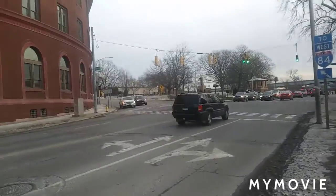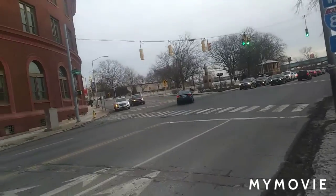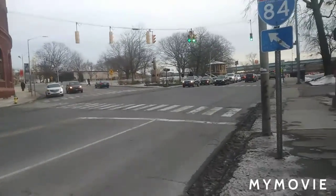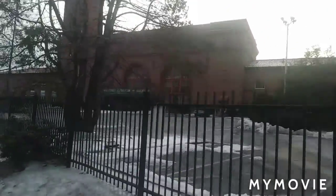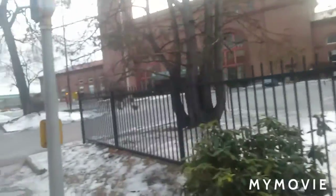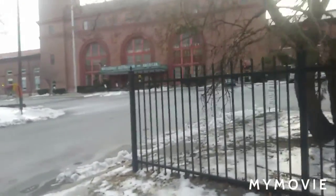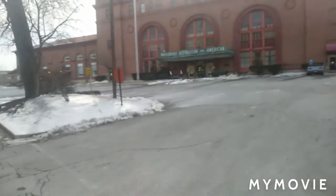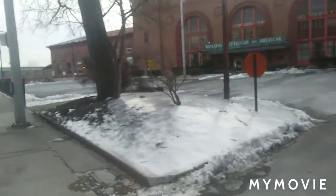Statue over there in the distance. And beyond that is the library and what is an amphitheater of some type. And a train station that is now the Waterbury Republican and American, a newspaper. At one time, this train station used to service 66 trains a day. Now there's only one train that runs through here. It goes between Waterbury and Bridgeport. And the clock tower is part of what was the train station, is now the newspaper.